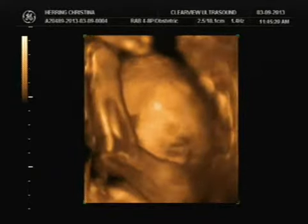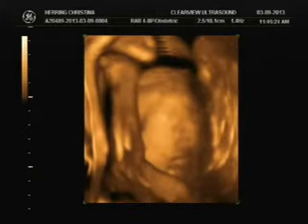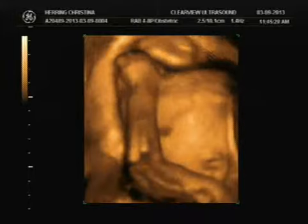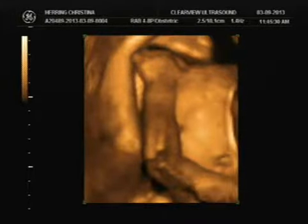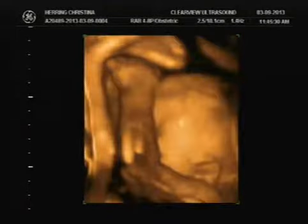Look, that's her foot on top of her head. Oh, wow. Way up at the top. Those are her toes. Her hand and her toes. Look, her feet are crossed with her feet over her head. And all babies do this. That is so funny. She couldn't hide any more effectively. No, she could. I was going to say, she couldn't hide any better if she knew what she was doing.